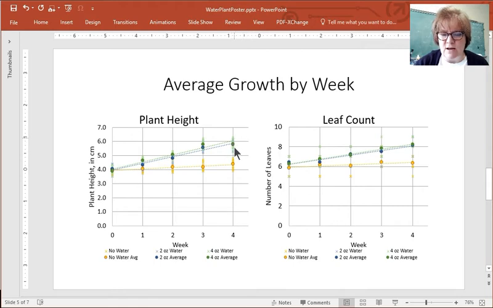I noticed that I can't really even tell the difference between the green and the blue, between the 2 ounces and the 4 ounces after 4 weeks. But I can see that they're on top of each other because they're so close. I can see the individuals, and I can see that all of these individual heights are bigger than the highest height of the no water group. And that helps me understand whether I'm seeing something that just accidentally happens to have a higher average, or if it suggests that there's a real cause and effect.